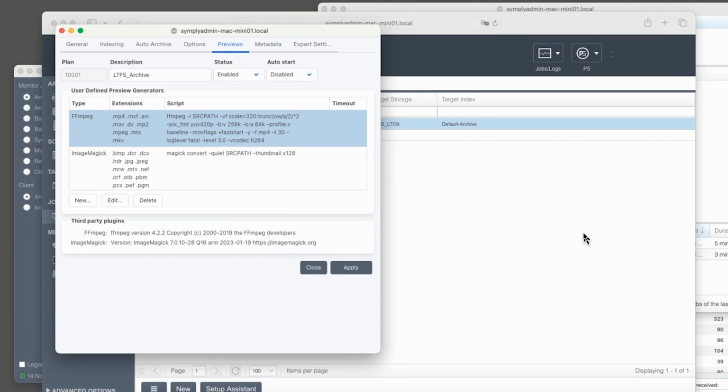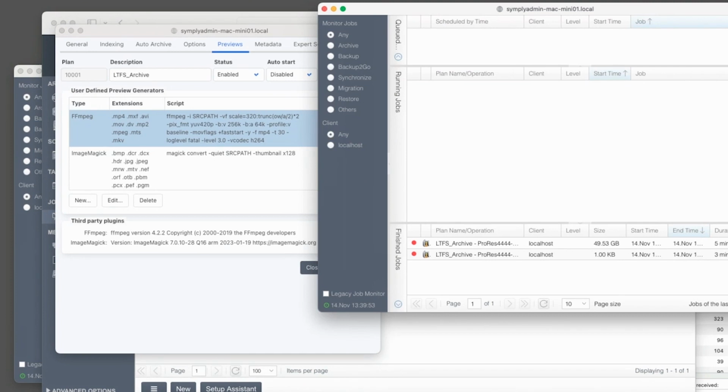Question from Joe: can you mix and match LTO gen hardware? That's one for you, I think, Nick. Yeah, well, from a Symply point of view, absolutely. The systems that I've shown you, the desktop XTH and the racks, support LTO 7, 8, and 9 hardware, so you could have an LTO 7 and an LTO 9 in the same rack or desktop, and use Archiware, for example, to do a data migration from older tapes into the current generation of tapes.